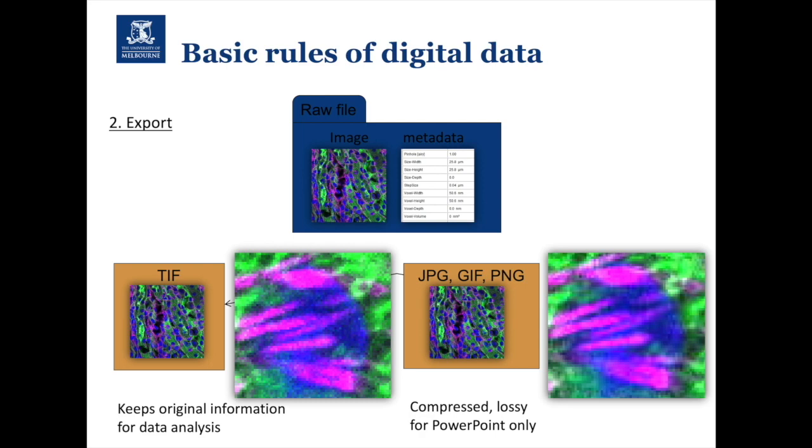So if you can see the two images here, the one on the right is a bit more averaged out, so there's a little bit less information going on in this image than there is in the TIFF image. So you can still use these for things like PowerPoint or for printing things out for your lab book. But if you're doing any quantitative analysis, then we recommend you save the images as a TIFF file.